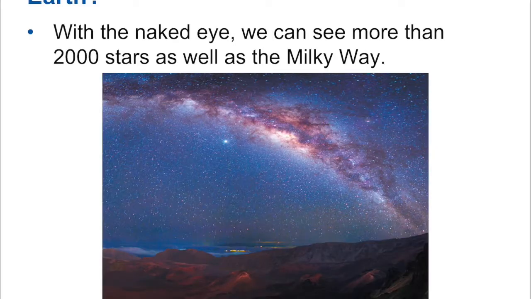All right, so with the naked eye, we can see more than 2,000 stars as well as the Milky Way. When we talk about as well as the Milky Way, you might say, hey, hold on, aren't the stars just part of the Milky Way? Yep. The Milky Way really is just a region of denser packed stars, and more nebula. So we're seeing a lot of that interstellar gas as well. And that's when we look into the plane of our galaxy.